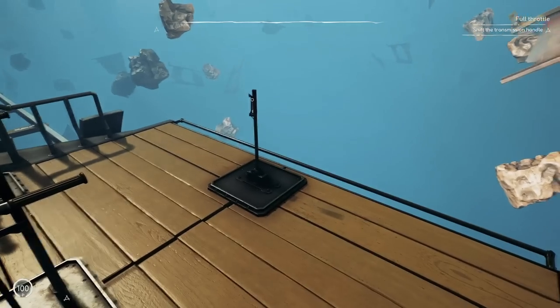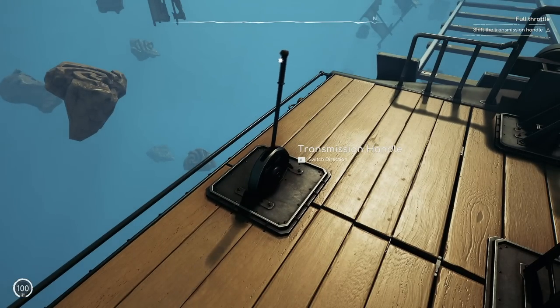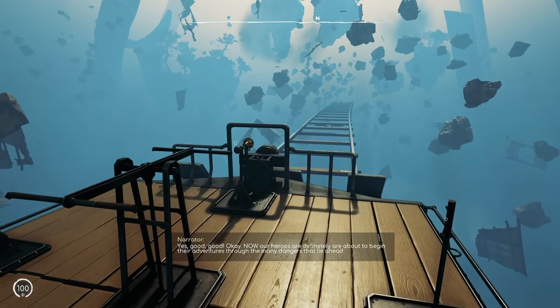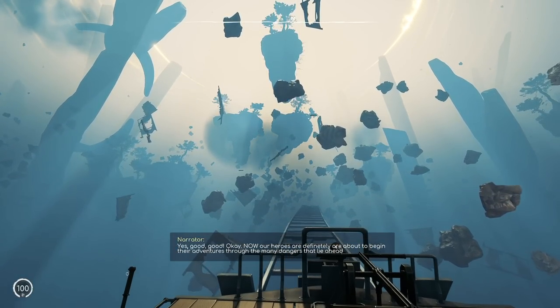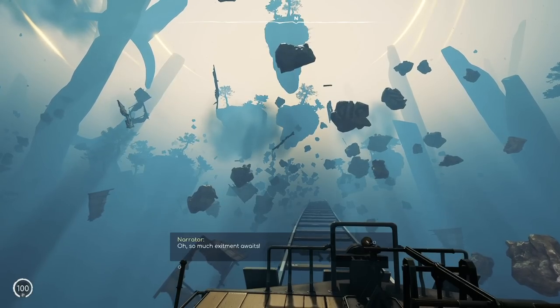So we can go forward or backwards, as you see now. We have a brake on the right side that we can pull at any time to stop. And then this transmission handle changes the direction we're going in. Now, our heroes are definitely about to begin their adventure through the many dangers that lie ahead. Oh, so much excitement awaits.